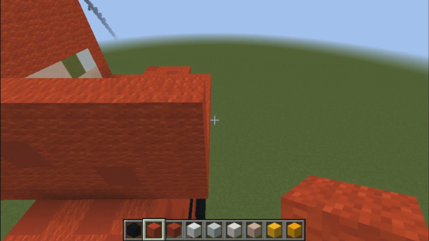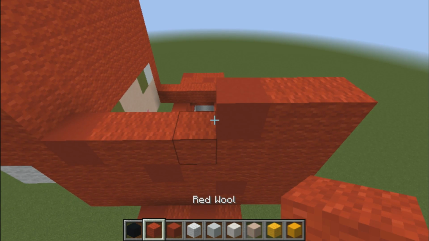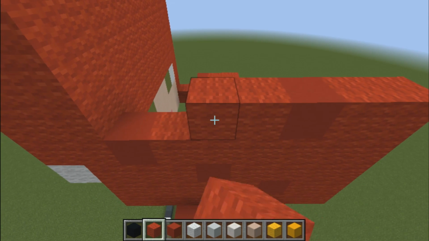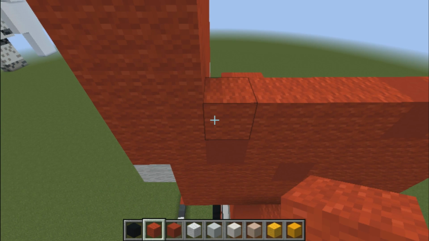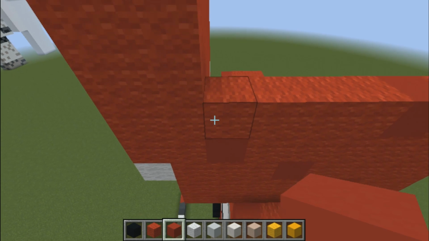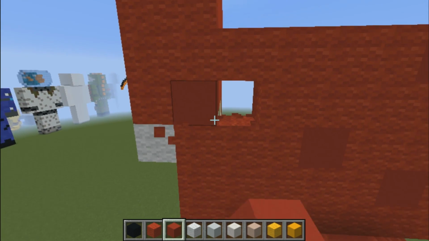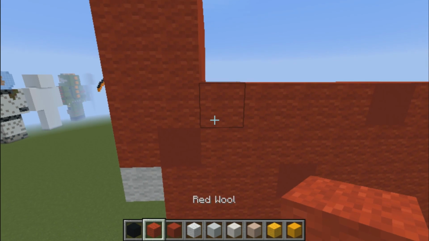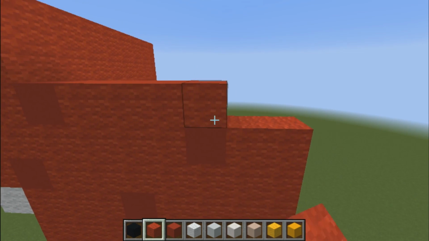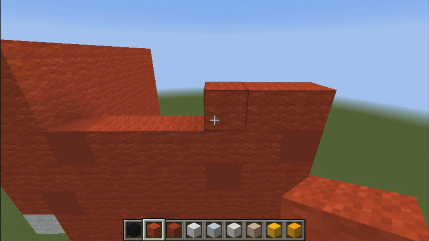Oh, it's actually all 5. Oh, the whole thing. Then 2, then red wool. I meant red concrete. Then 1, 2, 3, 4 red wool. Then actually this one right here. This one right there needs to be moved to here, and this needs to be red wool. And then this one needs to be red concrete, and then red wool until the very end. Then that would be red concrete, and then red wool.